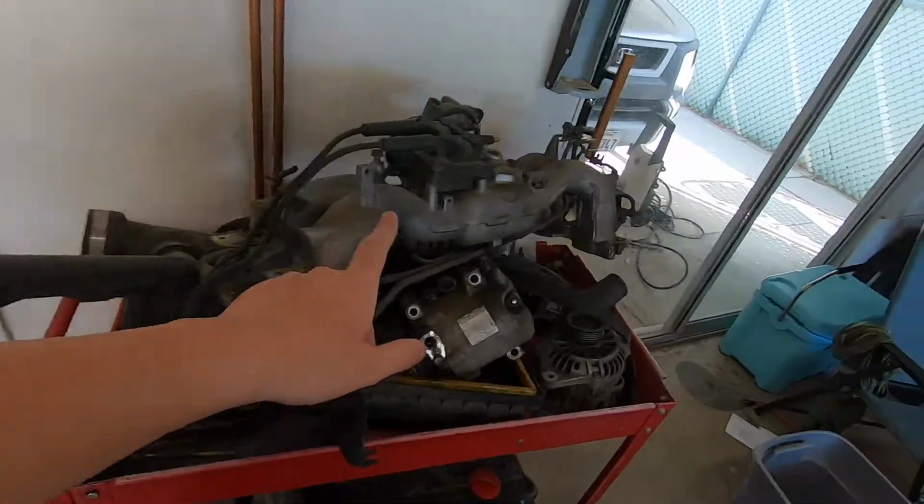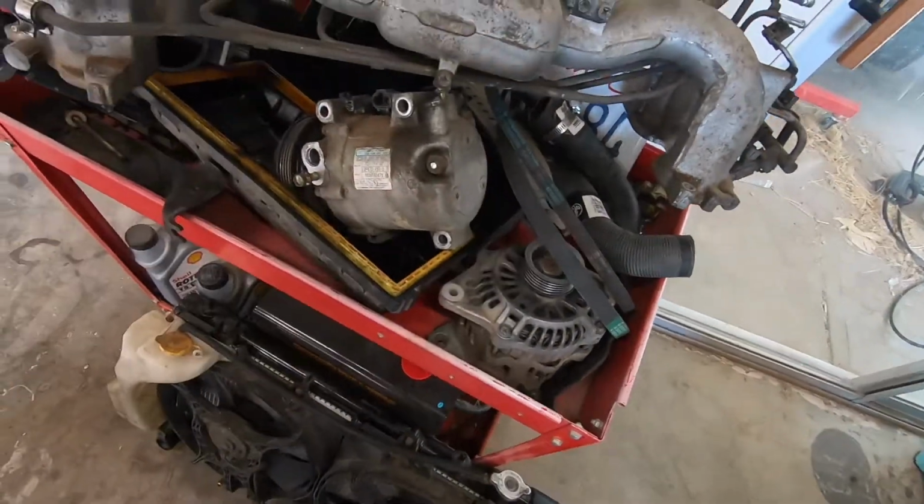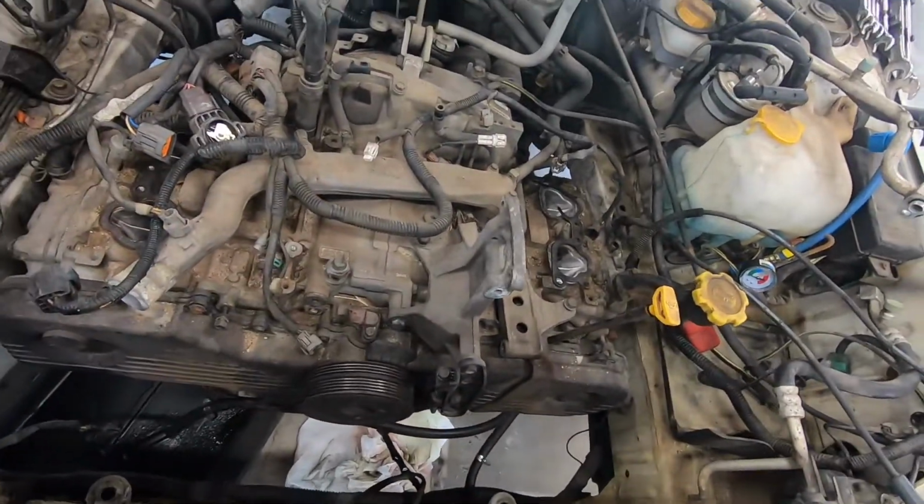All right, what's going on? It's now the next morning, or next afternoon, because we had a bunch of errands to run. So last night, I'll show you guys what we did. We worked for a while off camera. We got the intake off, the AC compressor, alternator, all that stuff. Basically the entire front dress off the motor and top dress since it's a boxer motor.